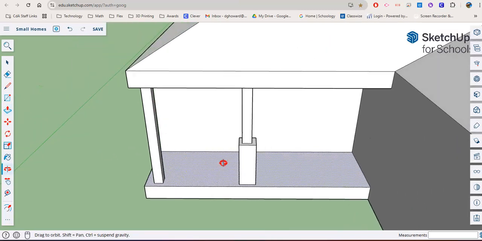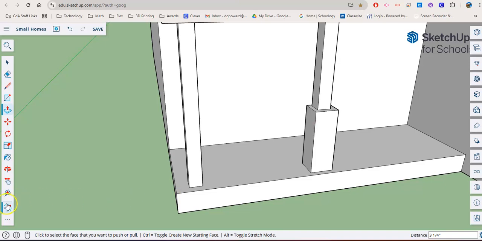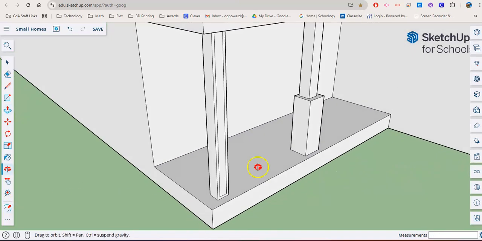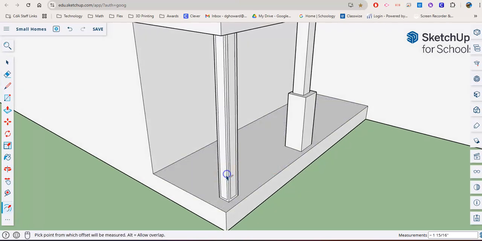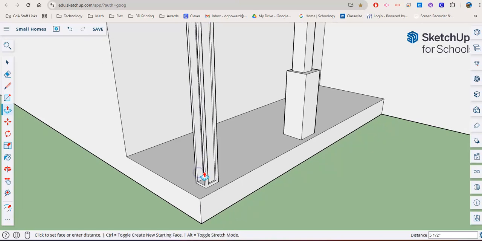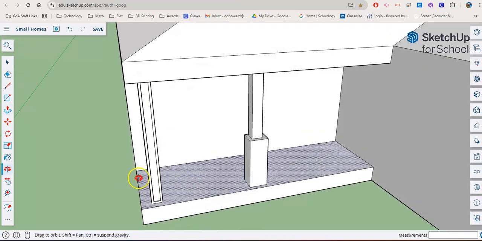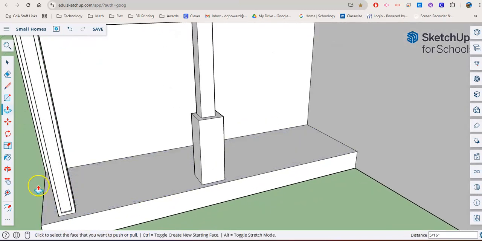Now, to decorate these posts, a very easy method is using the offset tool on the faces, and just offset these a little bit like I am here, and then pushing them slightly in like this. And as you can see, it gives a little bit of the appeal that it has some trim placed around it. And you can do it on the bigger posts as well.